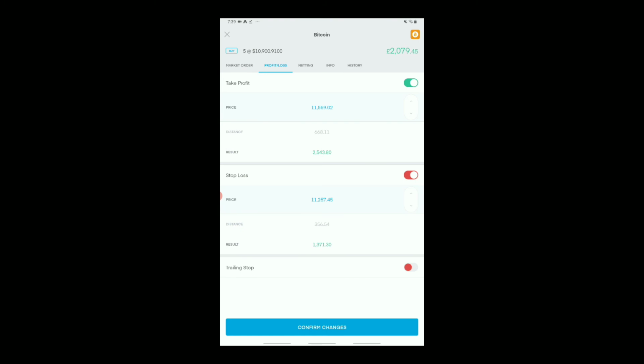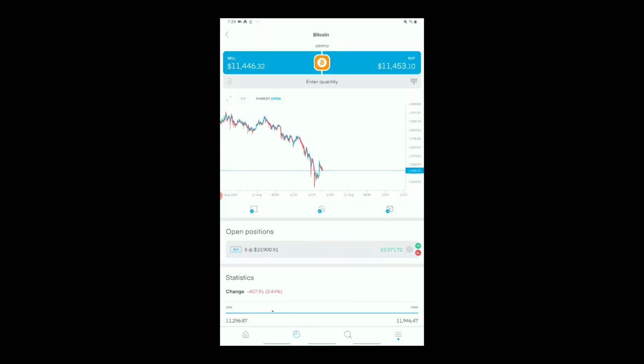But yeah, to set a stop loss and a take profit is very, very simple. You just click on the button, click take profit and stop loss, then you go for a price number or a point number which you are happy to take a profit at. The distance from where it is from your position now to where it is going to be when you set the profit or loss. And if you're happy with it, then you can just set it, press confirm changes, and you're all good to go.